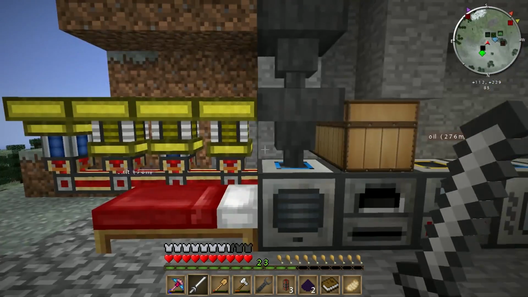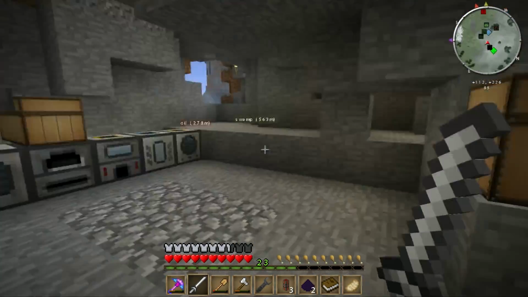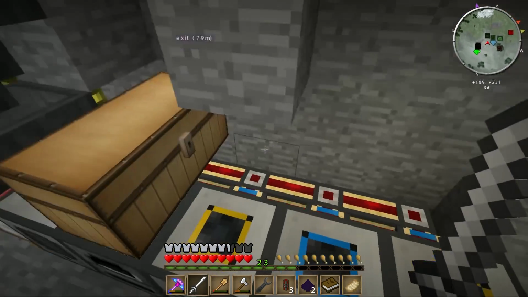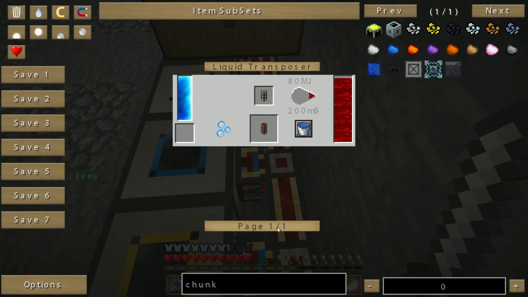We are back in the world of Feed the Beast, and we've done a little bit of renovations. I've moved everything from the ugly line over here and made an ugly line over there. Went ahead and made some redstone conduits, just so you guys know how to make these.